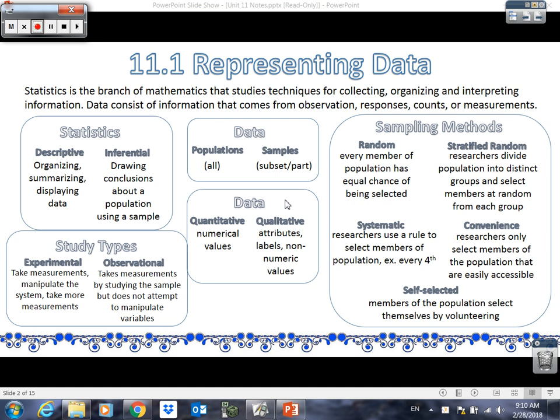I added in this statistics and probability unit really to help you. There's a lot more statistics and probability on the SAT and the ACT than there has been previously. And this is something that we mainly don't talk about a whole lot, so I put this unit in for you. I know that we have some juniors in here, and juniors typically think about starting to take their ACT and SAT in the spring.